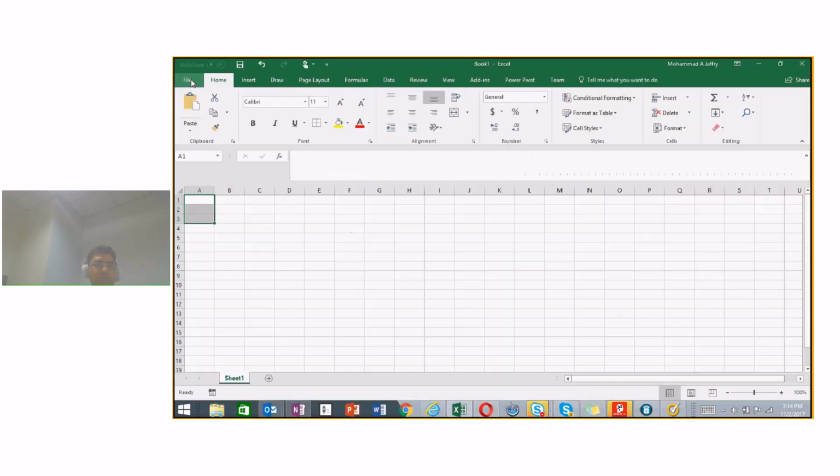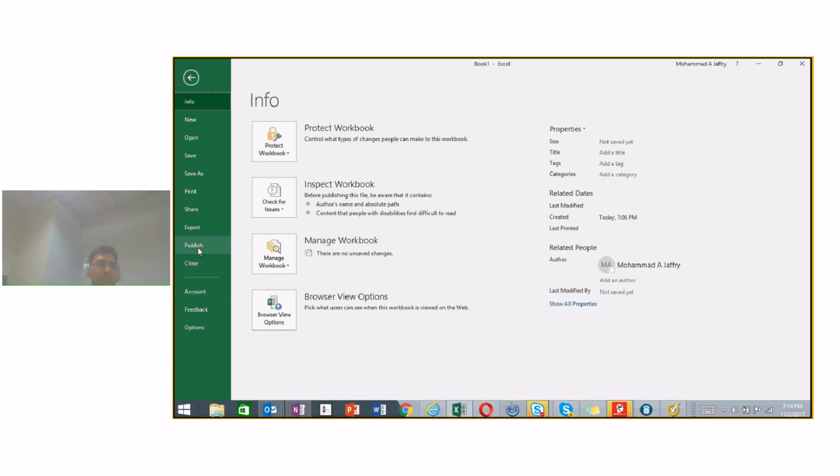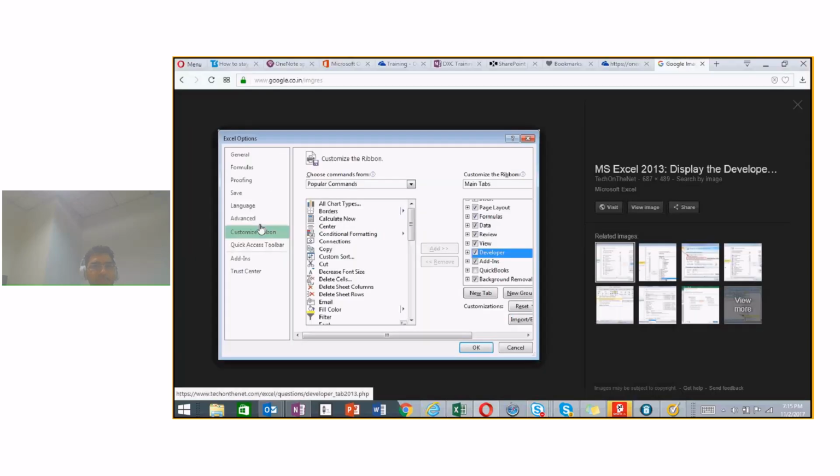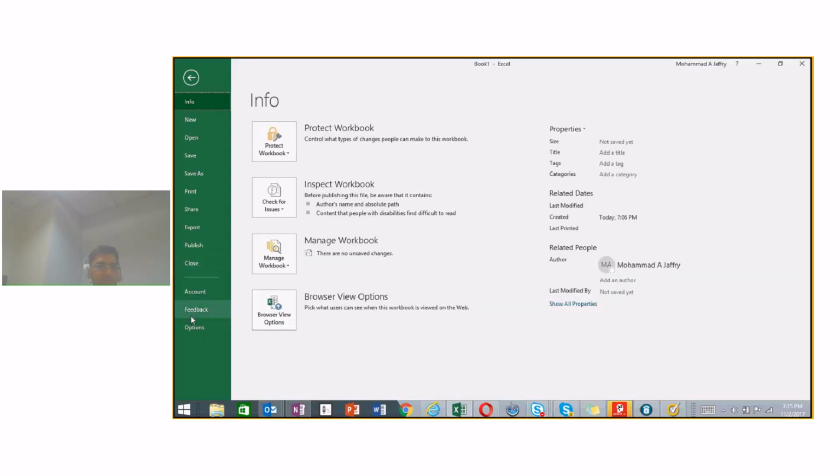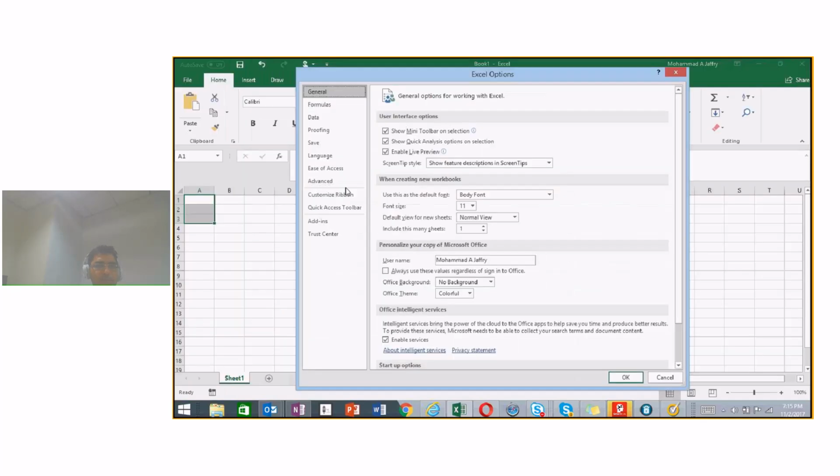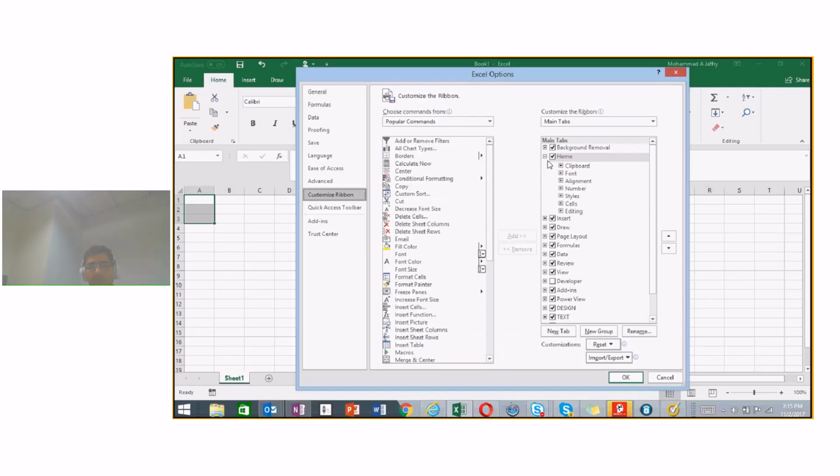So we go to File, then Option, and Customize Ribbon, and here I should be able to see a developer tab.